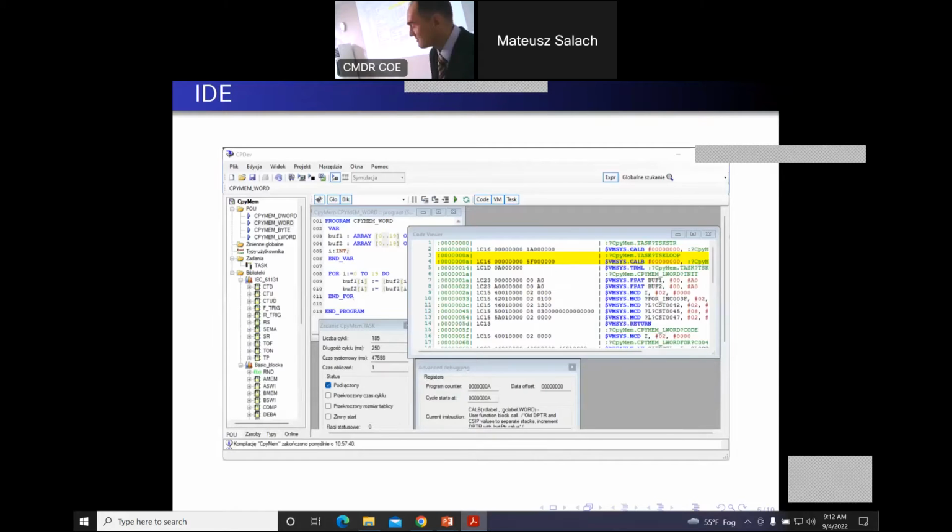This is a screenshot of our software, the IDE. We can see the project tree, the code editor, and the debugging window, which shows the virtual machine's internal commands.